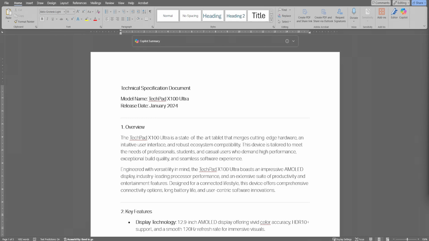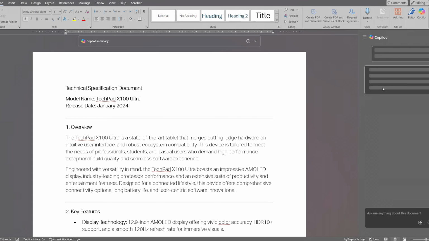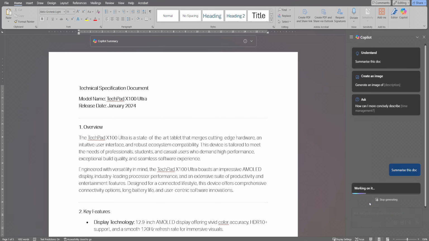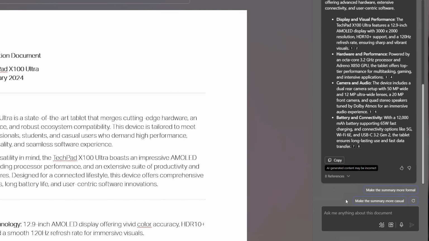And to resonate the great Neil Buchanan, here's one I made earlier. So you've been given a document, and you want an idea of what it's about. You can ask Copilot to summarize the key points of the document, and it even links back to the original source content for easy reference. If you need more detail from the summary, let's make the summary longer.